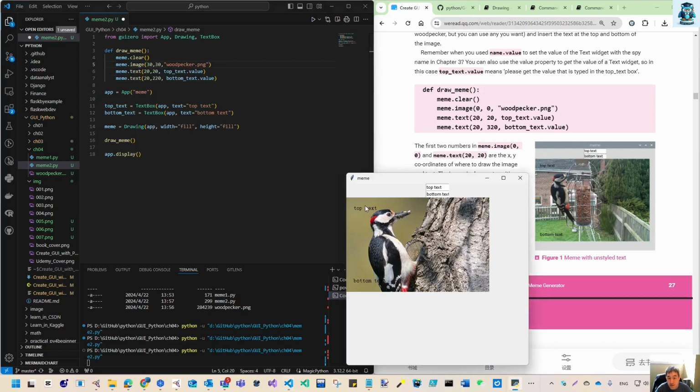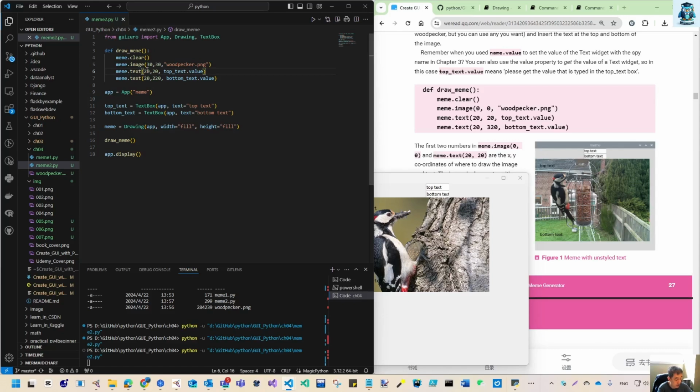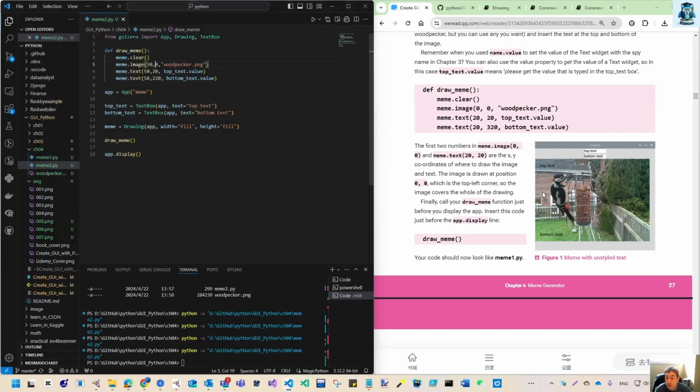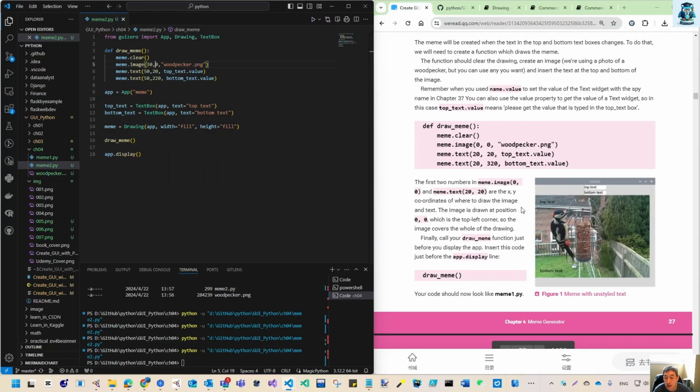So maybe starting from here, then this one is 50, and this one is 50, and this should be 0. So just the x coordinate will be changed. Now you can see it has moved a little more to the right. So that is the effect that you can control.